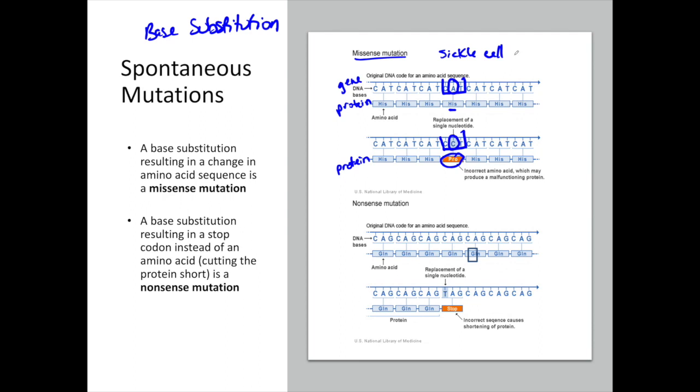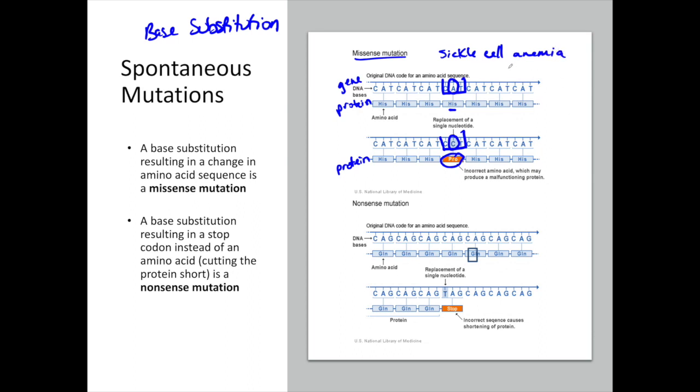And without folding properly, it cannot hold on to enough iron atoms to absorb oxygen. So it does not transmit oxygen well, and it also is not the correct shape. So the entire cell itself has a different shape. So this is referred to as sickle cell anemia.